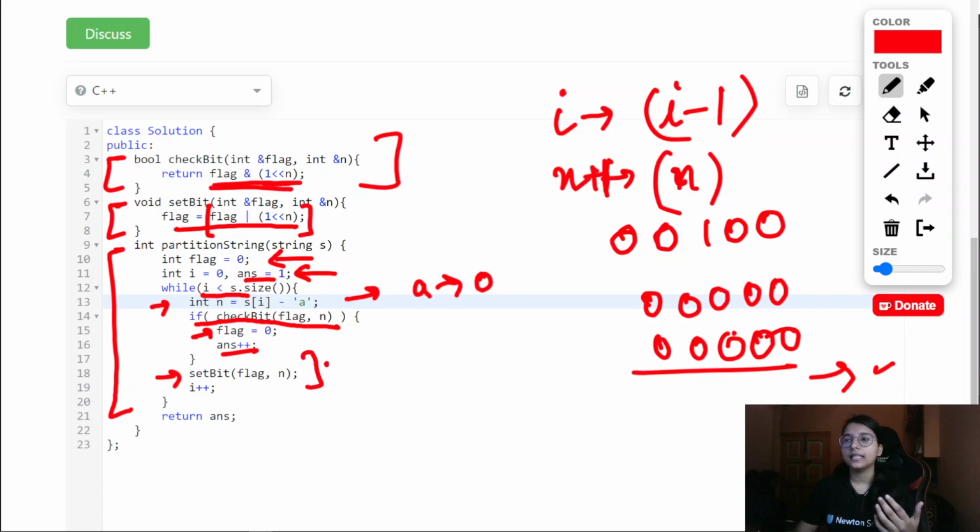Now this set is done. Now comes the checking for the next character. When we come to the next character, we were having this B. For that B, again the same procedure will go on. Then again the bit would be reset if we figure out that there is nothing reset beforehand, meaning that particular flag is not set beforehand. Like this only we will be proceeding ahead.